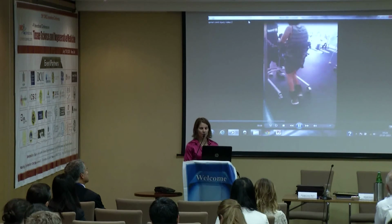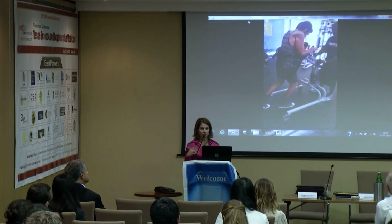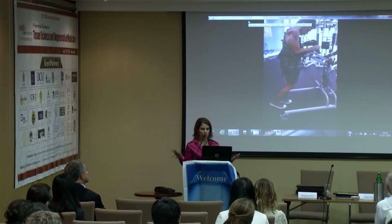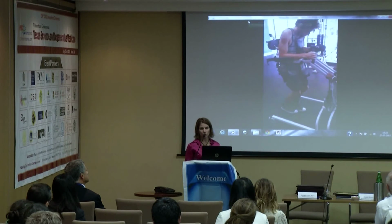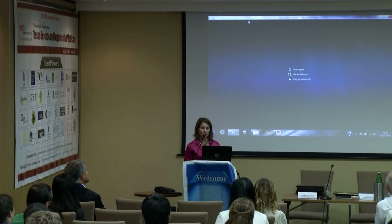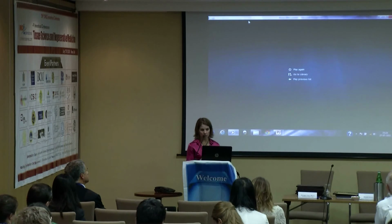We do the doses about every 6 weeks. It's not 1 dose. It's not going to help a patient like this. One and done doesn't work. So since this time, we've done 3 more spinal cord injury patients. So an N of 1, but a pretty powerful N of 1. And I think it's important to keep redosing these patients.